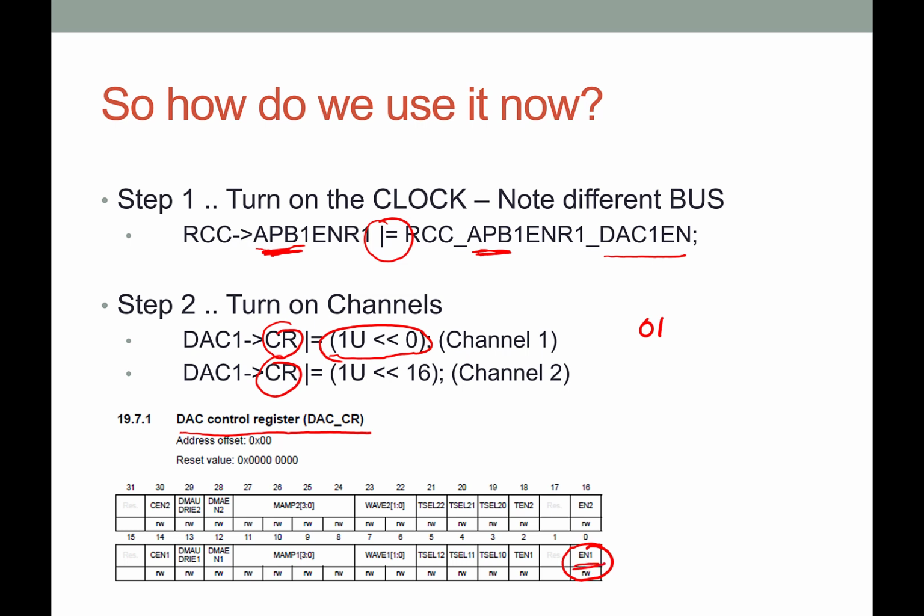In the second, we're putting in 1 and shifting it 16 times. We're still doing DAC 1, but we offset it 16 times, so it goes all the way up there, putting a 1 there, which enables channel 2. So we've enabled channel 1 and channel 2 for DAC 1.